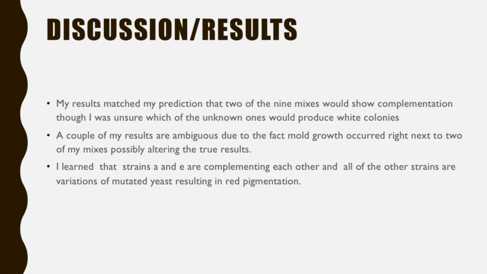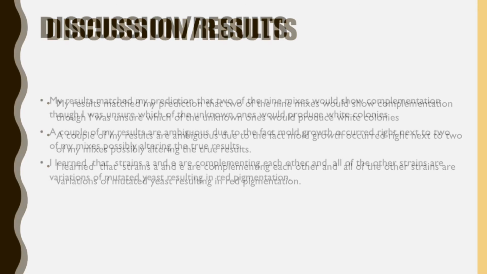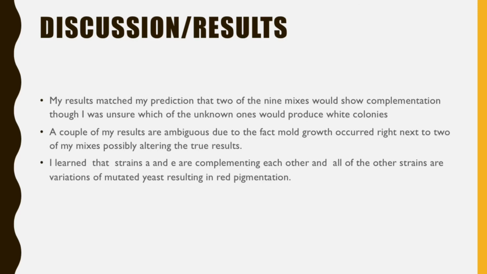Now some of my mixes are definitely open for interpretation, due to the fact that the agar plate grew mold, which may be affecting the reproduction of yeast, and some of the yeast wasn't mixed well enough to show a good amount of sexual reproduction. For a future try, I would make sure that all the yeast was mixed completely for more accurate results.